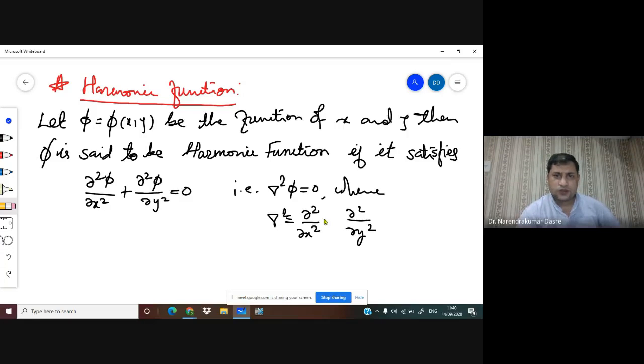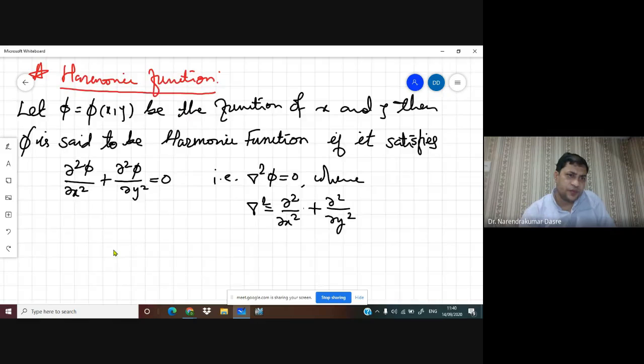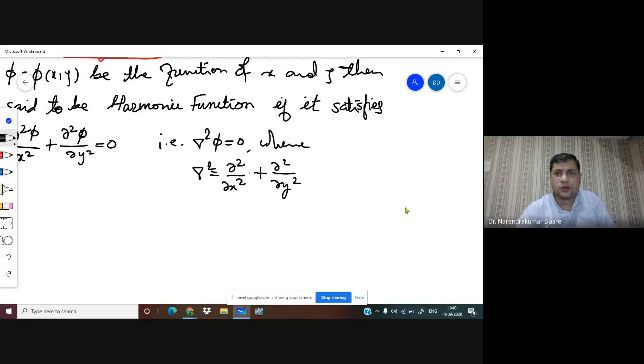Okay. So this del is the two-dimensional operator here. As we can see, the complex plane is a subspace of the three-dimensional space, and that's why this del operator we are considering in two-dimensional space. Actually the del operator in three dimensions is del is equal to i del by del x plus j del by del y plus k del by del z. This is the del operator in three dimensions.